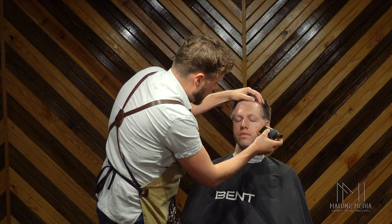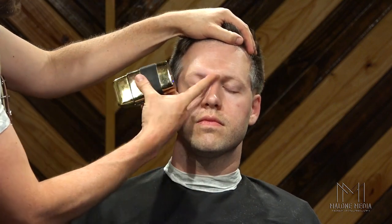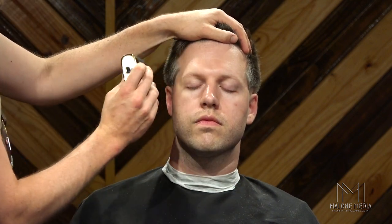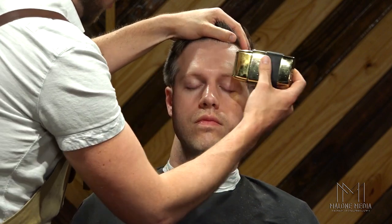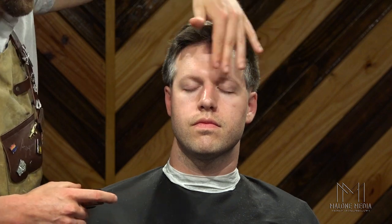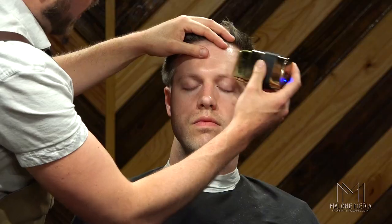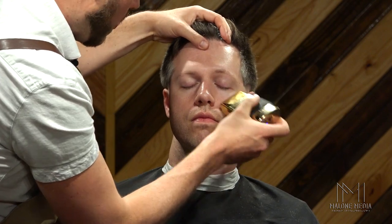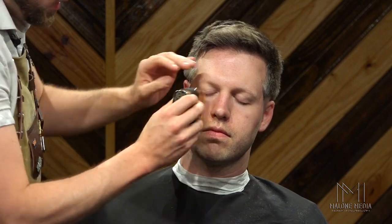So I'm going to sit here and do some work around his eyes. His eyebrow grows this way, his eyebrow grows this way. As long as I don't come up into it, I can take my foil shaver and run right over his eyebrows. All that's going to do is get real tight underneath, low, and any bitty wild hair in his eyebrow will get caught, but it's not going to rip off his whole eyebrow. As long as you're going with the eyebrow, with a nice soft touch, run it right over, work over his nose, and work it in.